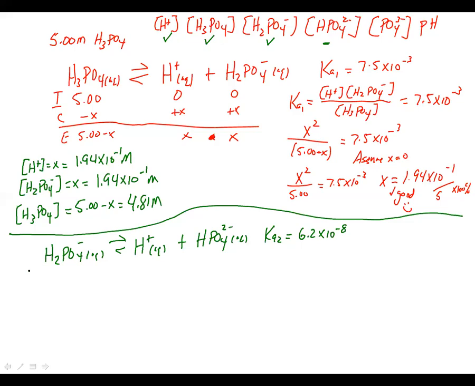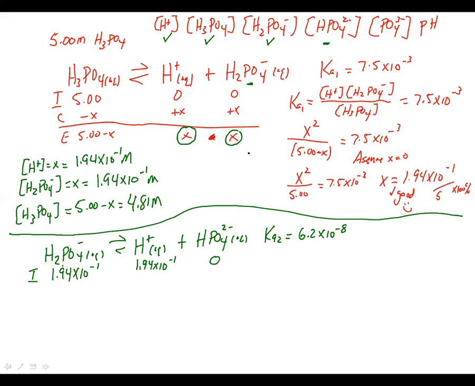So initially here, when we come to our ice table, we do have this value, and this value comes from here, right? So it comes from above. So this would be our equilibrium value. That will be our initial value down here. So from above, we saw we had 1.94 times 10 to the minus 1. In addition, we also have an H plus concentration at this point from above. So this is not going to be 0 in this case. This will also be what we have above, 1.94 times 10 to the minus 1, and this will be 0.